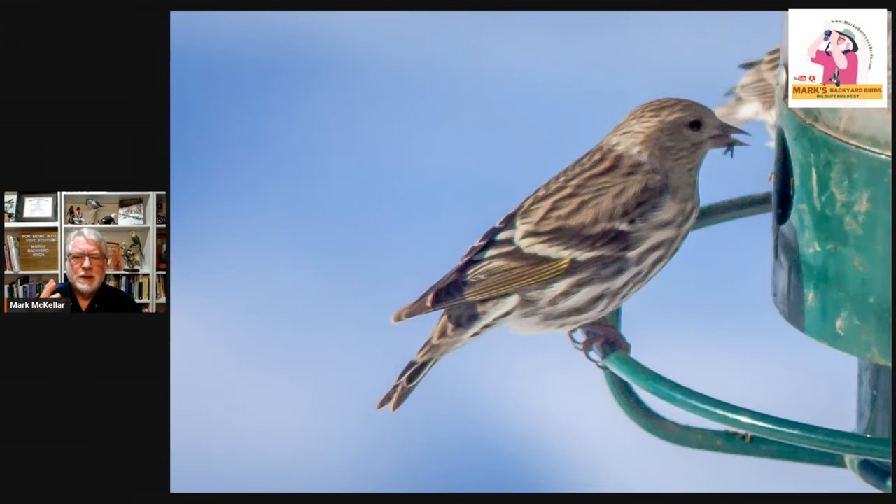The first bird I'm going to start with is the pine siskin. I do know pine siskins invade, depending upon the year, into the lower 48s. Some years we don't have any, some years we have a lot. You guys in the Pacific Northwest typically have a lot of pine siskins. They have a big, heavy breeding population up in Alaska and northwestern Canada, and they move down pretty much every year for you. They'll be mixed in with your goldfinches and things.